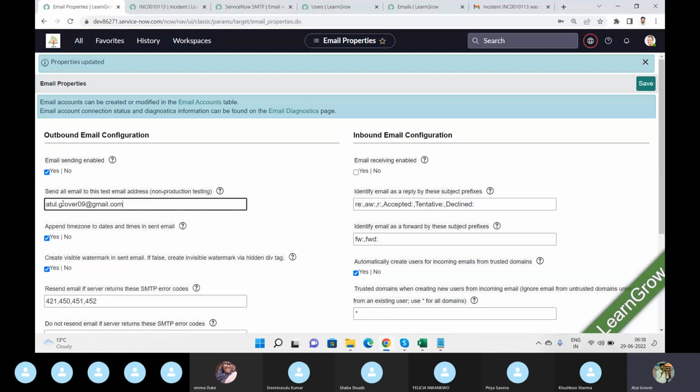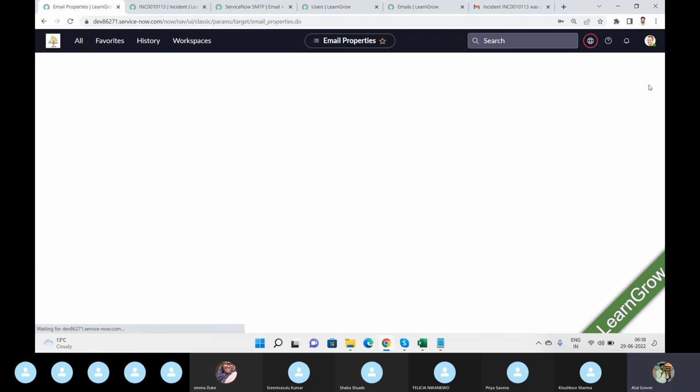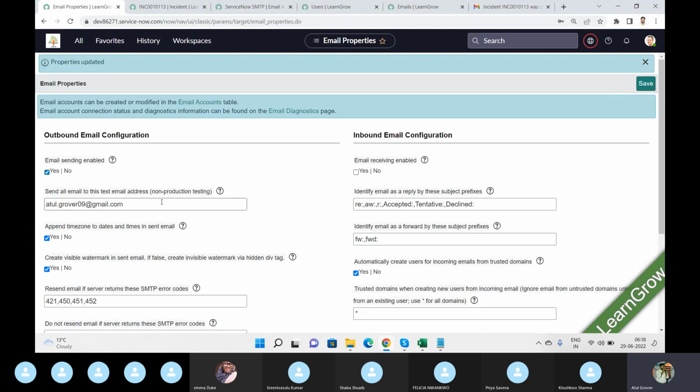Now, if I put it here and click on save, what this means is that now all the emails from ServiceNow will go to my mailbox only, not to anyone else, because I put a barrier in between. I don't want to confuse my user that it is a dummy record, but I want to show my client how the email will look.